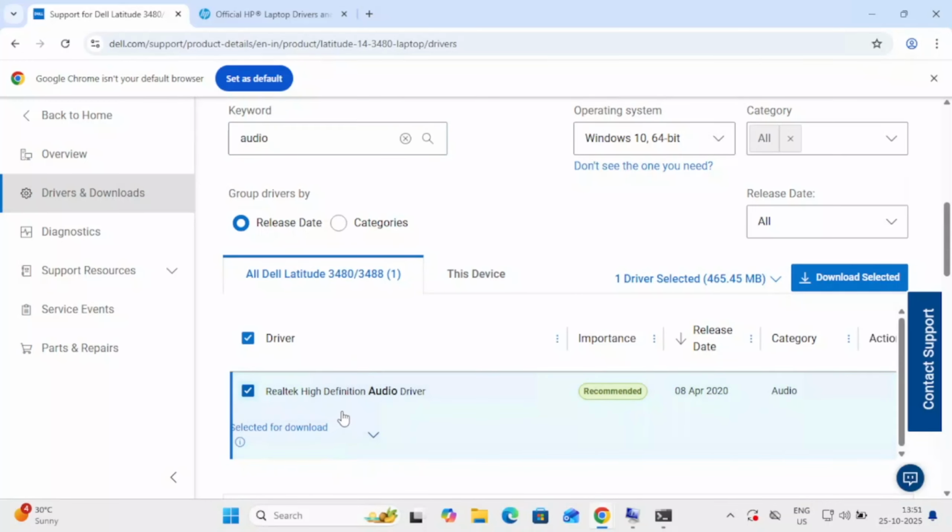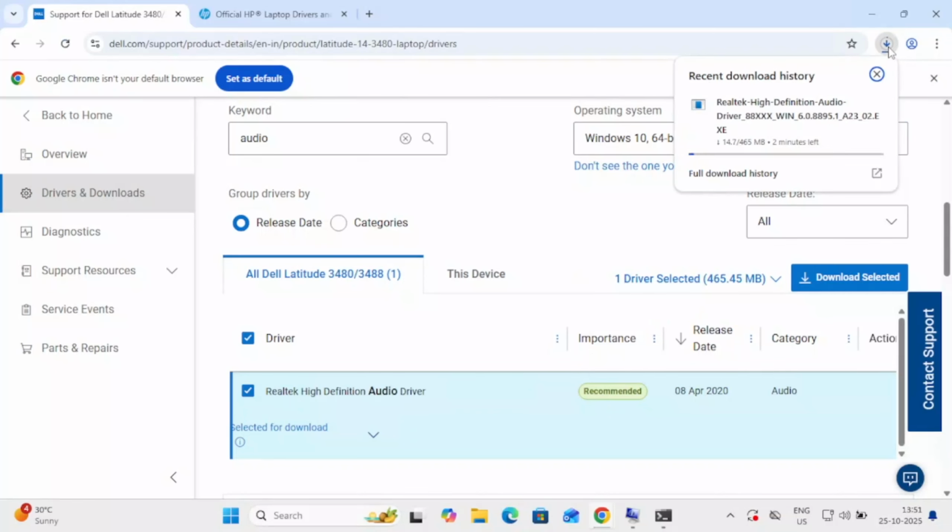You should be able to get your exact driver, then click on download. So you need to install it and thereafter you need to run it. Install it, restart your Windows and check if that is able to fix your issue. 60 to 70% it will fix your issue, since the driver we have installed is according to our model number and serial number.